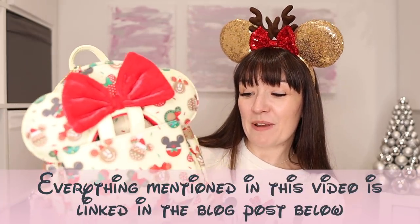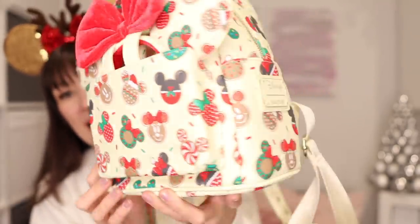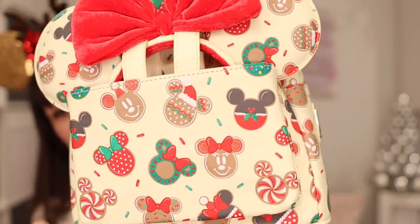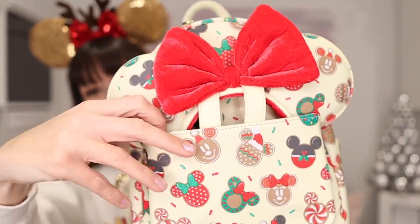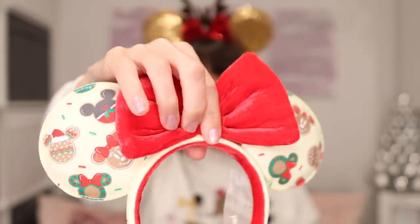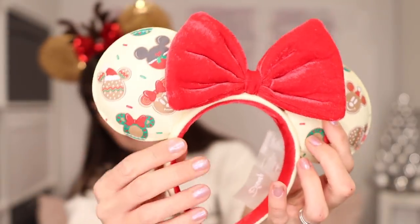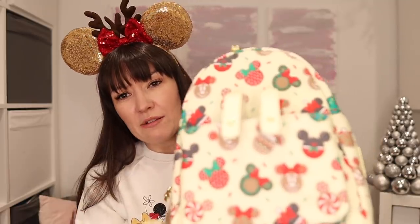The first item I've got to show you, I'm kind of in love with, and it's my first ever Christmas Disney Loungefly. This bag is just stunning. It is the Christmas Cookies bag. It's got the Disney Loungefly little metal plate on the side, Christmas Minnie and Mickey cookies all over. And then in the front, check this out — it has got a poppered-in ear pouch with these fabulous Disney ears. The Loungefly Disney ears are really another level when it comes to quality. They're really sturdy and padded and beautiful.